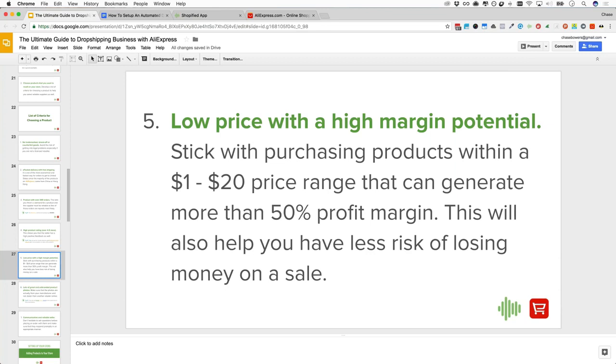Because remember, when you sell a product, you have the cost of the product. So let's say I sell a necklace for $20, and the cost of the product is $2. So now my profit margin is $18, and then I have the cost of the traffic. Let's say it cost me $5 to get that person to actually purchase. So that's $2 plus $5, $7, so I made a $13 profit. That's minus any fees from our payment processing as well. All right, so those are the things to think about there.